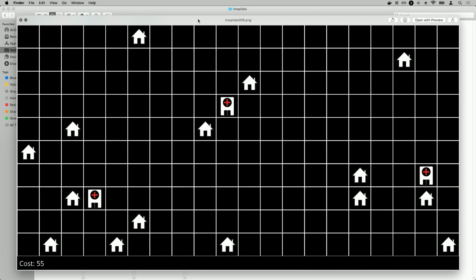And so we're able to make these improvements to the situation by continually finding ways that we can move these hospitals around until we eventually settle at this particular state that has a cost of 53, where we figured out a position for each of the hospitals, and now none of the neighbors that we could move to are actually going to improve the situation.